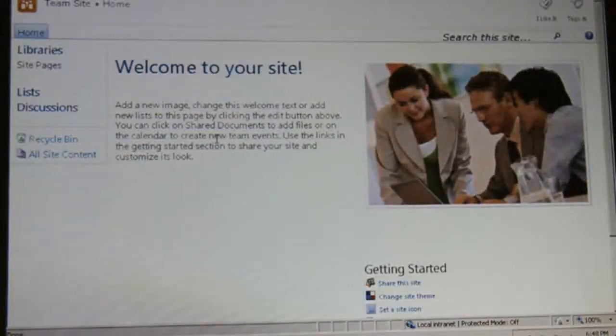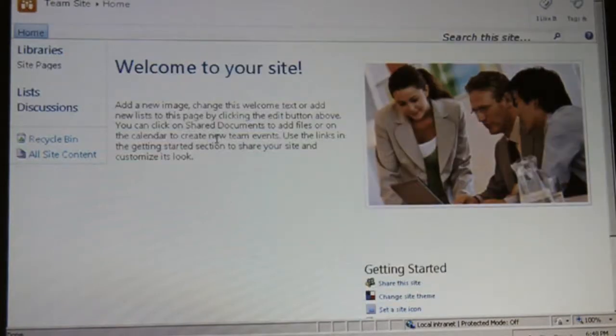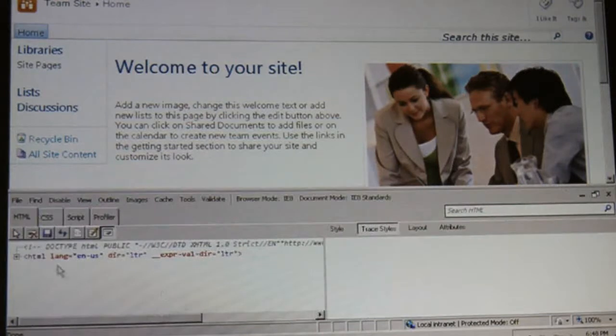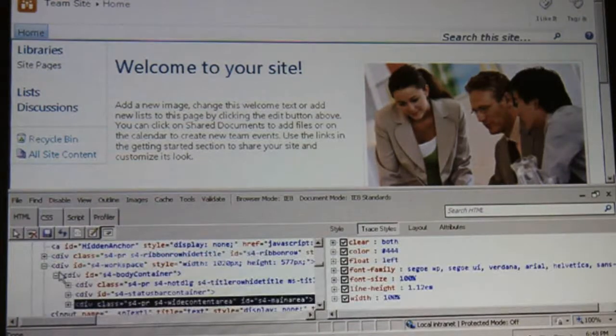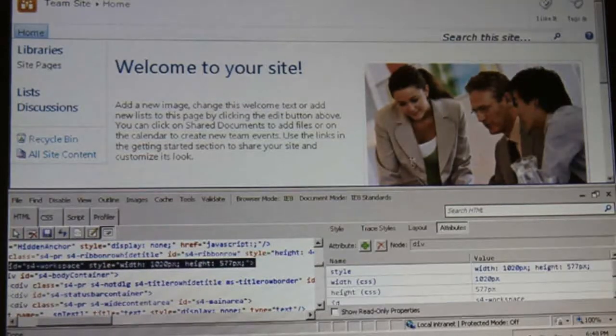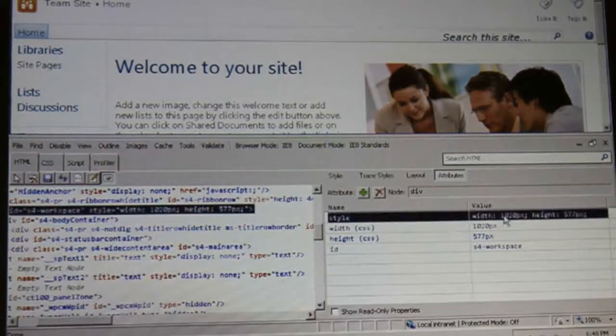You notice for a quick flash of a second, it was a certain width. See if that happens again. You notice it was a certain width and then it expanded. The reason for that, as Shai pointed out, was because of the inline width. And the inline width, how does it get implemented? If you look at the master page, it does not have it. So we can either look at it here, or we can also go to attributes. And attributes is the one that has it.